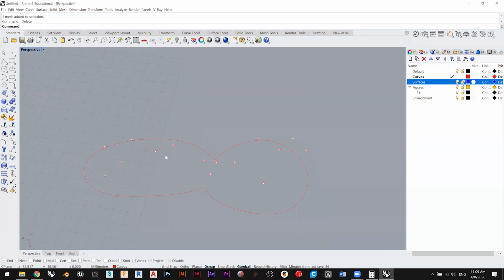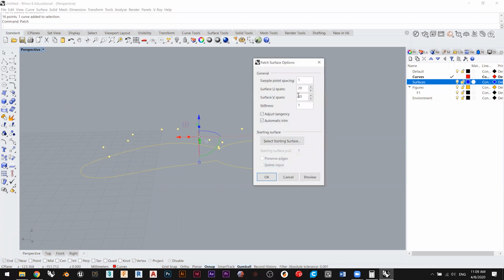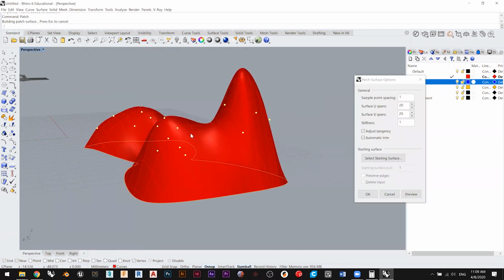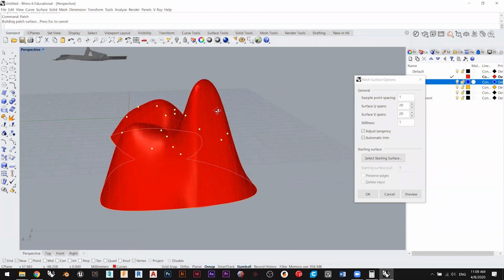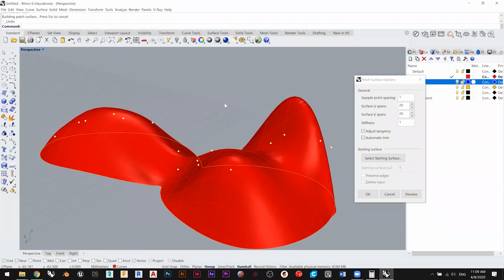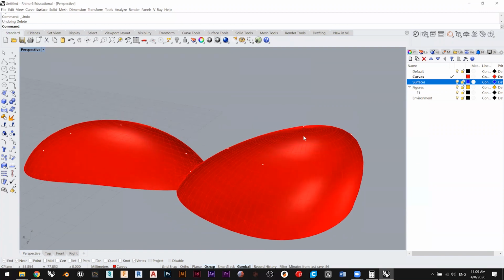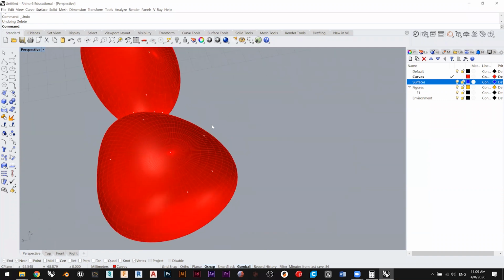So now let me delete that mesh to show you what we have. We have a curve, we have a bunch of points. I select all of them, type in patch, and choose the resolution of my patch. 20 by 20 is usually pretty high. And I get something like this, right? So this is messing up in my case. Let me cancel the patch and come back here and see how I can fix it.